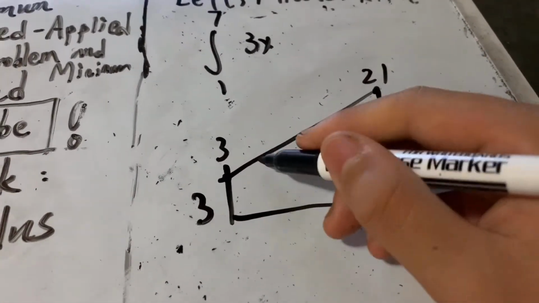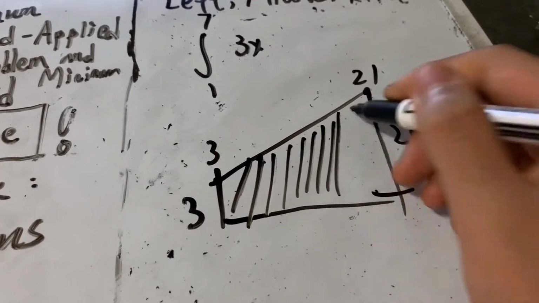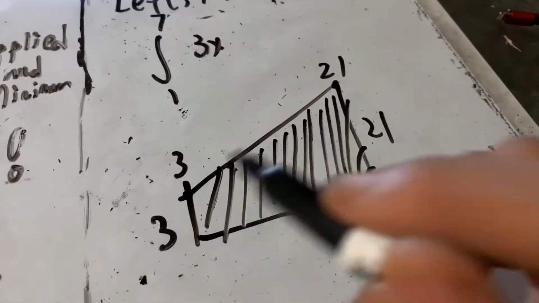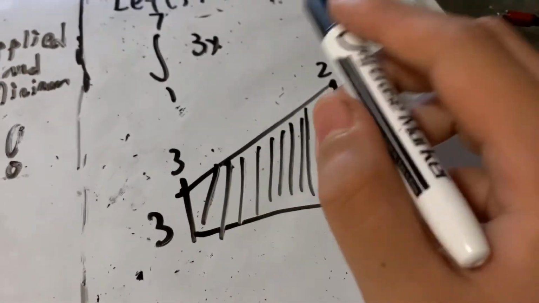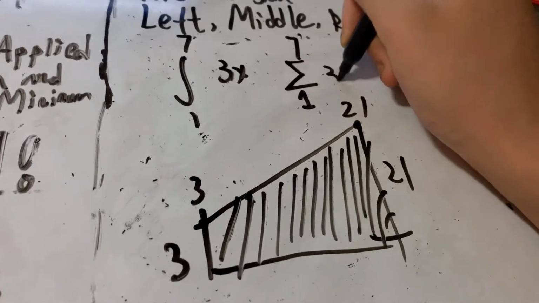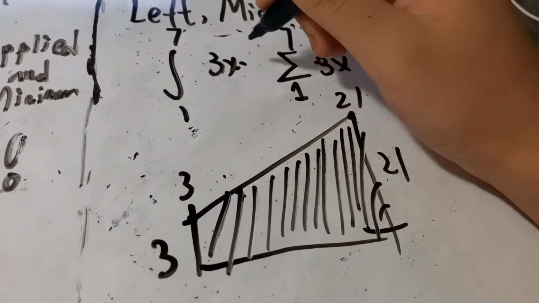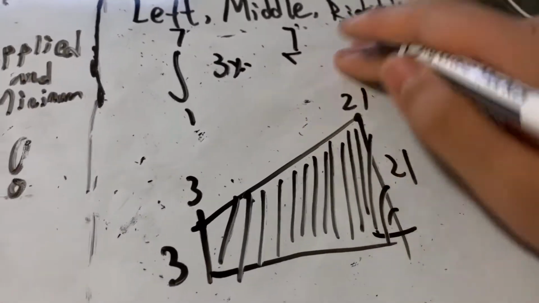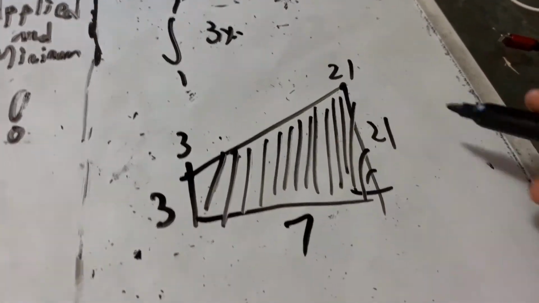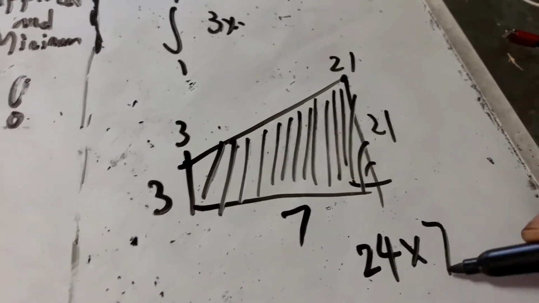So it is required to calculate the area under the graph of the function. And here, do not just do 3 plus 6 plus 9. Remember, these two are different. Don't get these two mixed up. So this is calculating the area under this, and you get the height is 7. So it's 24 times 7 divided by 2.